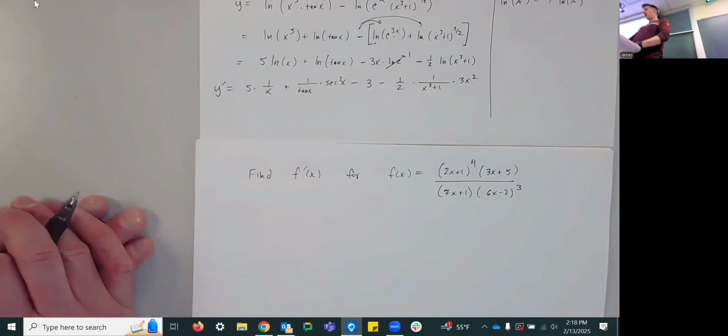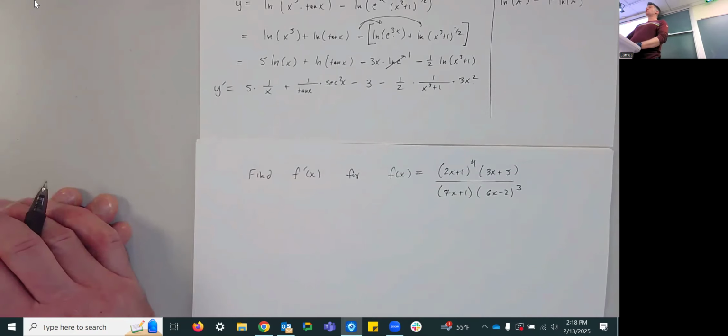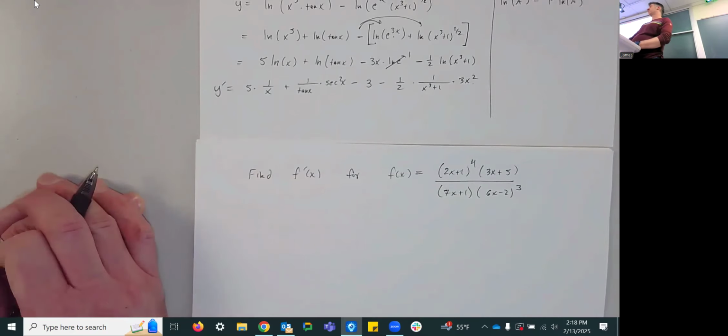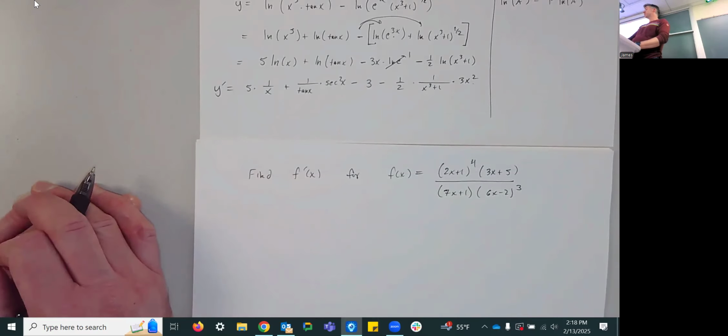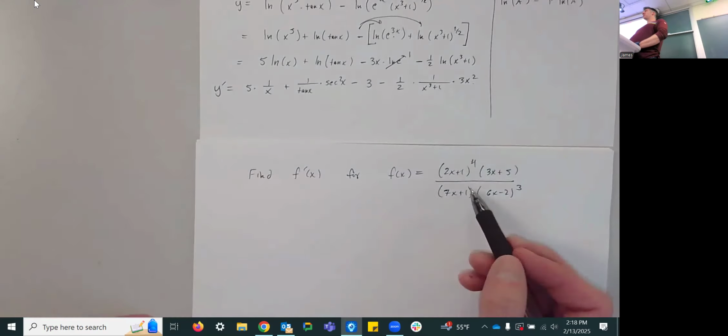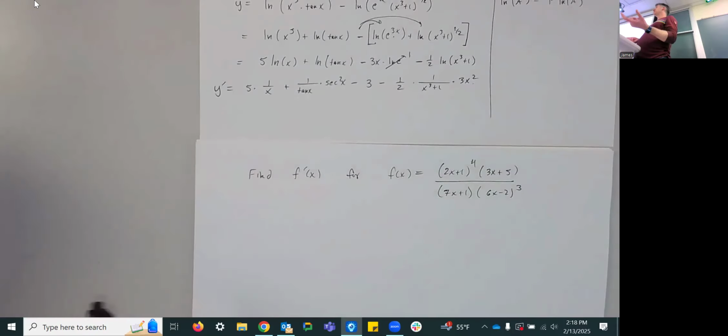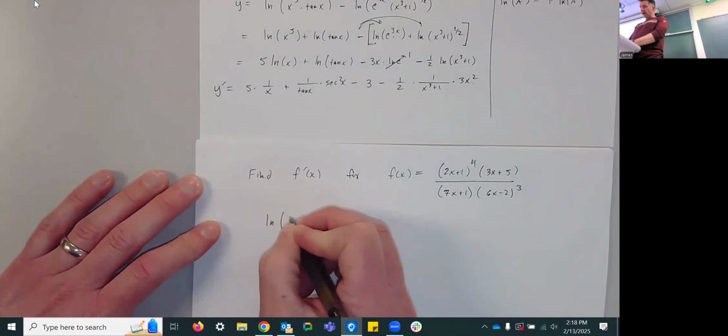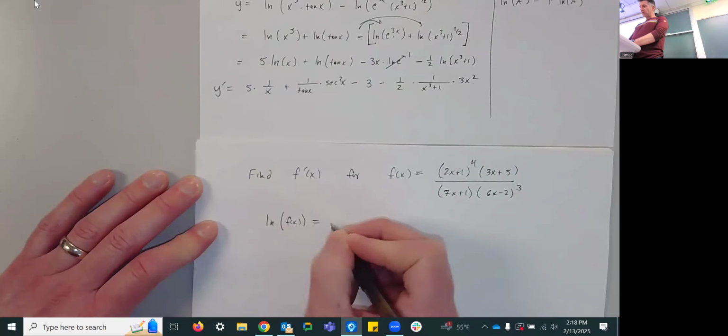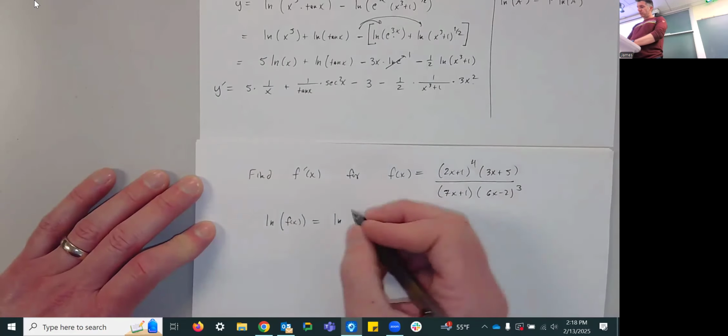So when you have something awful like this, you can use this process of logarithmic differentiation where you take the log of both sides. So I say, great, well, that looks too ugly to deal with, but it fortunately is things either multiplied or divided together, which is easy to break up if it's inside a logarithm, but it's not inside a logarithm. So I'm going to take the natural log of both sides. I'm saying, okay, the natural log of f of x is equal to the natural log of all that garbage.